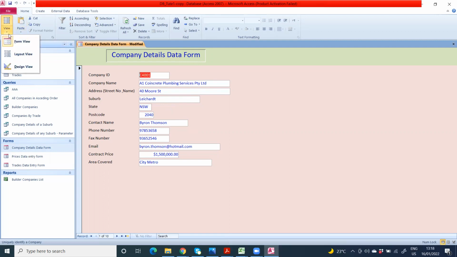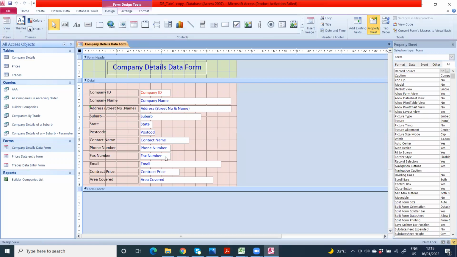You can go to design view, and if you go to design view, you can see now there are some colors, unlike in our form. This has colors, font formatting, and some effects on text boxes. Likewise, there are a few options.